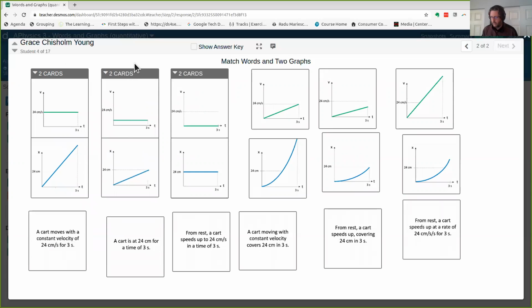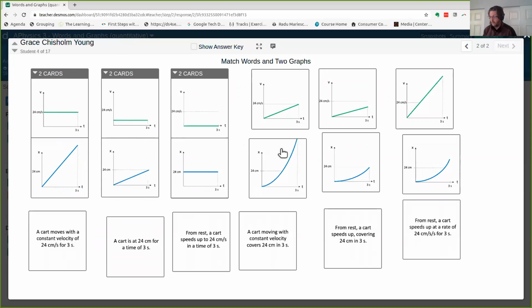Okay, so the reason this works, I've got a velocity of 24 for 3 seconds, so it's going to go much farther than 24 centimeters. This one's got a velocity less than 24 for 3 seconds, so it's going to go, I don't know, but it looks like it's around 8 centimeters per second. So 8, and then 16, and then 24 centimeters total. Cool. So those are all right now.